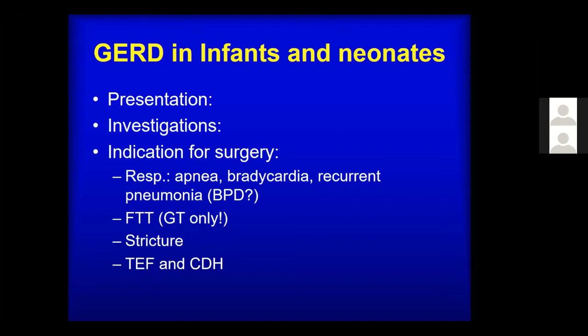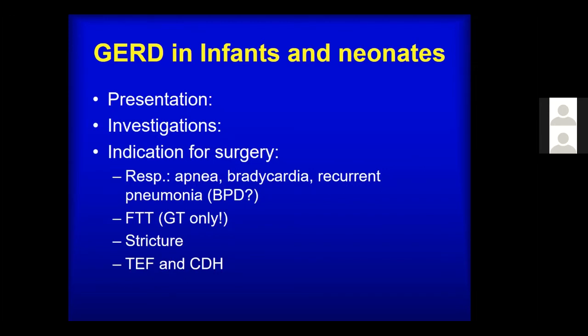Dysphagia could be a presenting symptom because they get the symptom and it's not recognized, and they end up with a stricture. How to investigate them? Usually an upper GI endoscopy. History and upper GI endoscopy is more than what we need. From there, you go for the management, the medical one, and you go for the surgery.